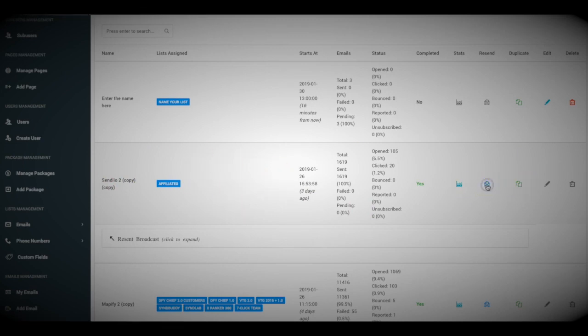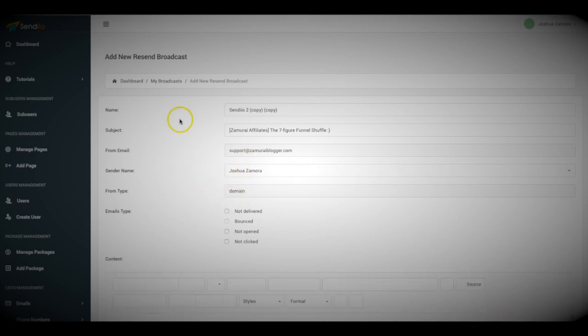You can also resend in here to your subscribers based on their activity, okay? So if you choose not to pick up our Sendio booster feature and have this automatically done for you, you can manually do it on your own. The only difference is you have to log in and actually manually do this process instead of having Sendio do it automatically.